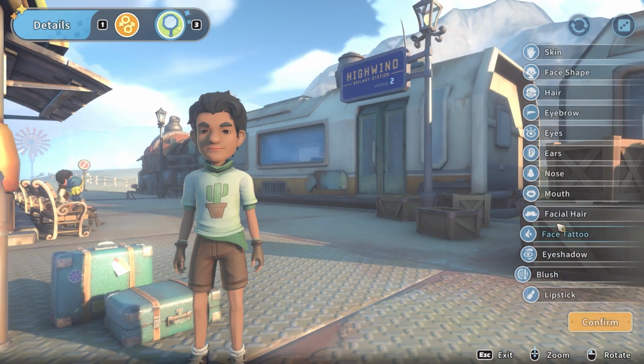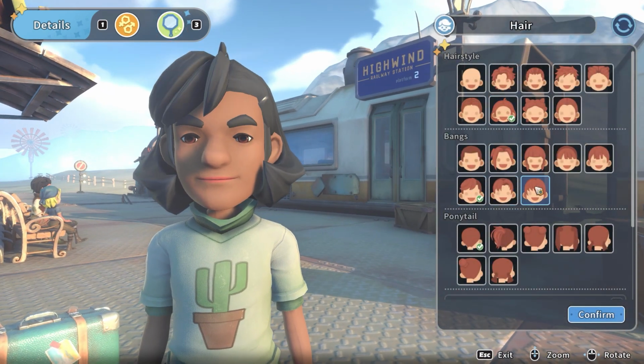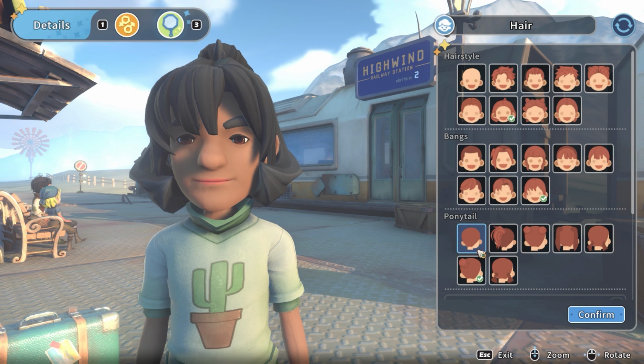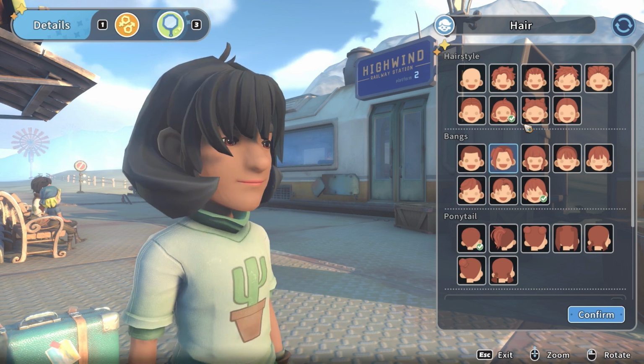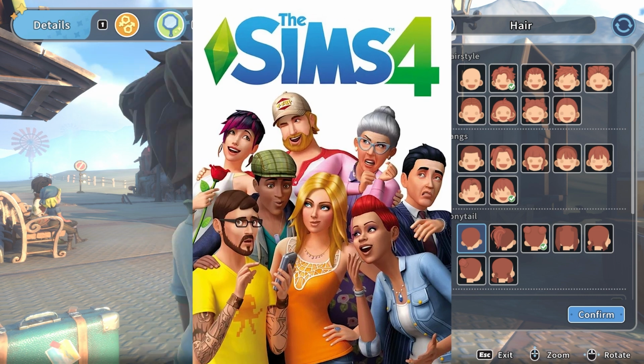Starting off with character creation, one thing that immediately caught my interest is the modular hairstyle. I think this is really cool because I can make all sorts of different hairstyles just from a handful of selections. Honestly, I wish more games would implement this.